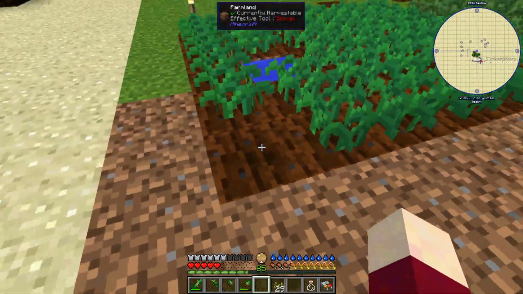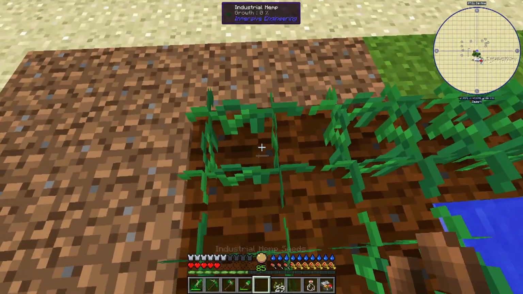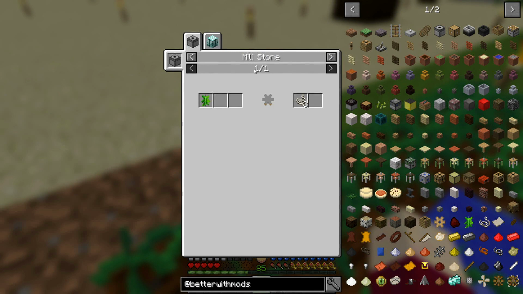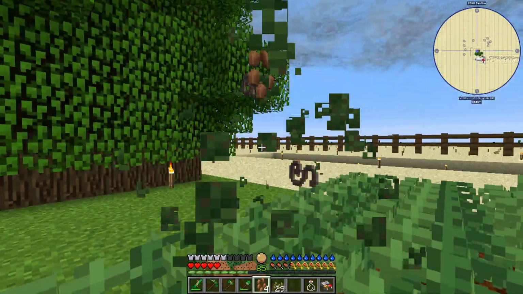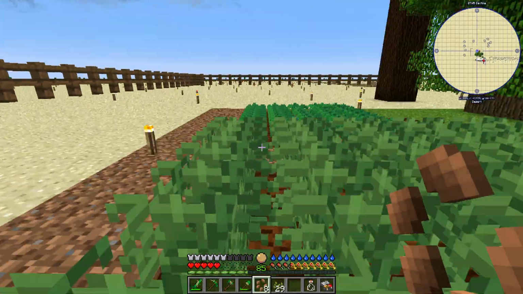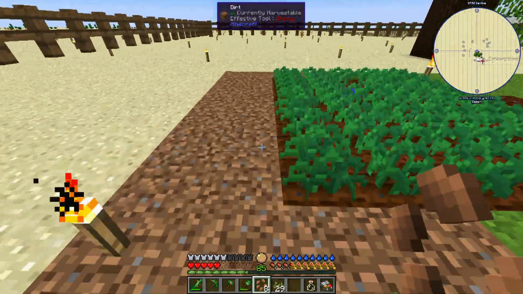Not to mention the fact that in order to actually get it to be usable, we have to first run it through the millstone. Now we do get 3 hemp fibers for each one, but with the extra energy required and the time that it takes, yeah, these guys are far better. So yeah, I'll just continue harvesting this. Got a decent sized farm. It doesn't seem like they were either affected by the Tough As Nails, so.